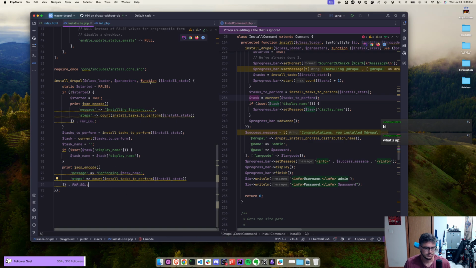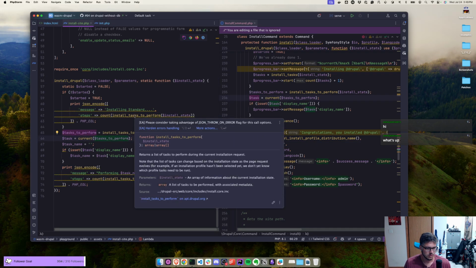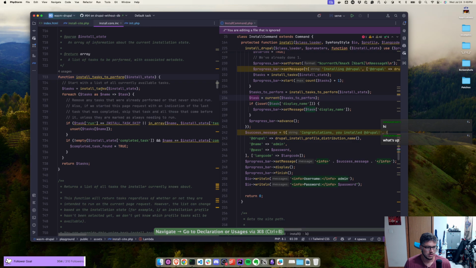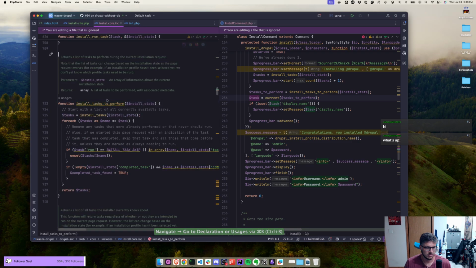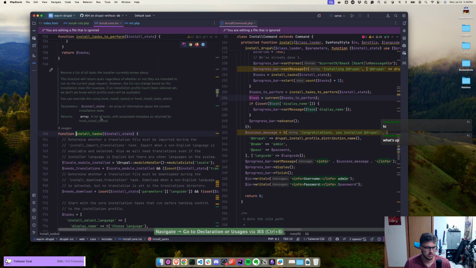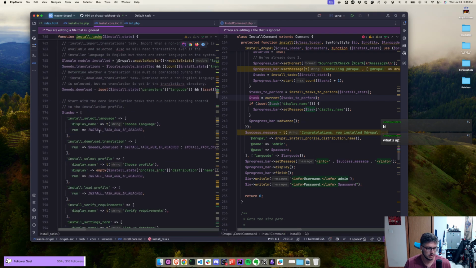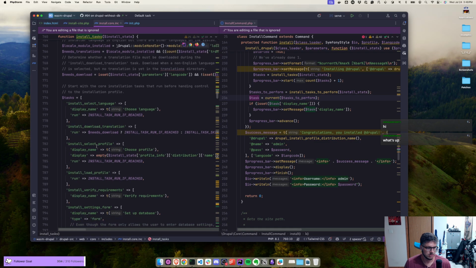All right, so we get the task name, but let's look at, so task perform, install tasks, display name, or it's the key name, run.